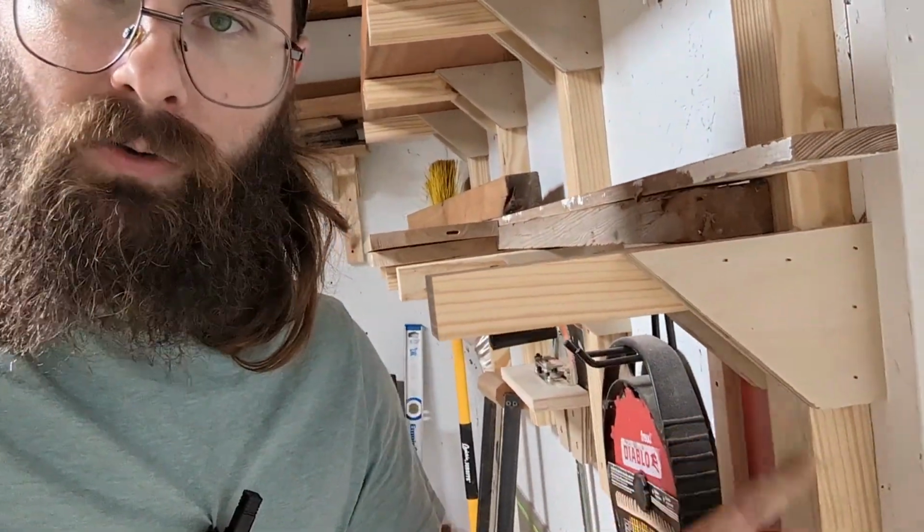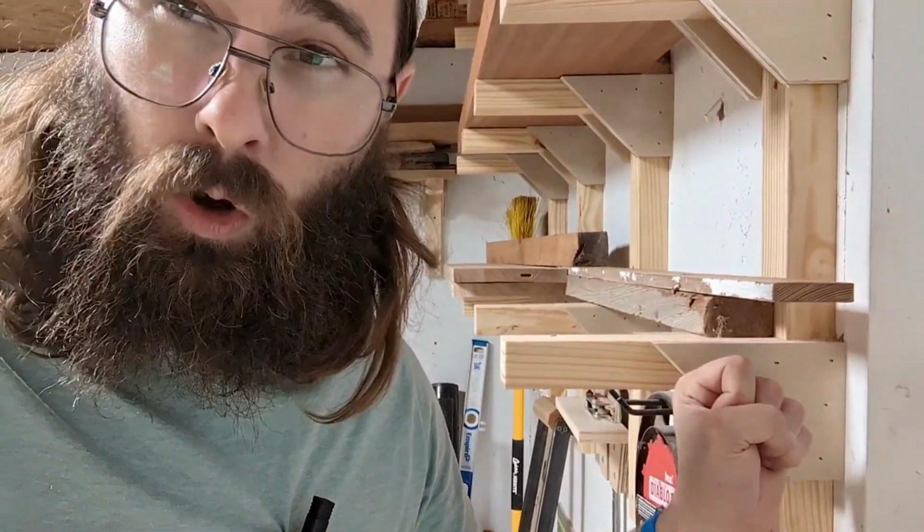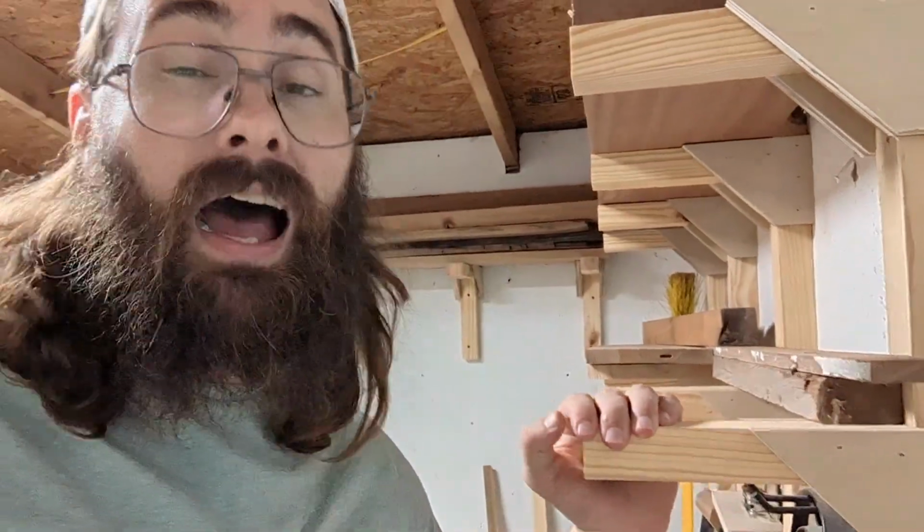Scrap plywood, scrap wood. The plywood is 3/4. It is glued and nailed, and it's stout. It's pretty stout. It's stout enough for what I need it for.